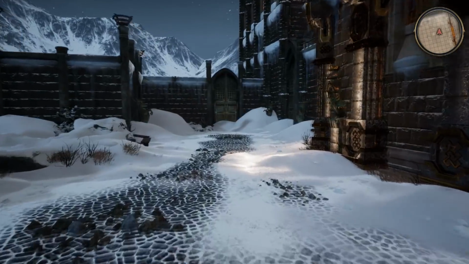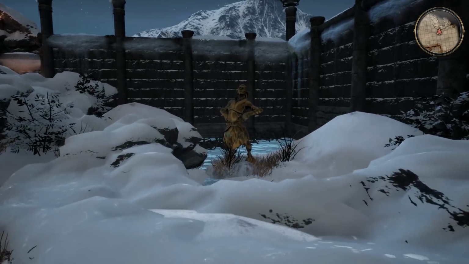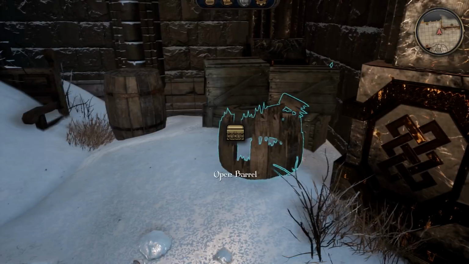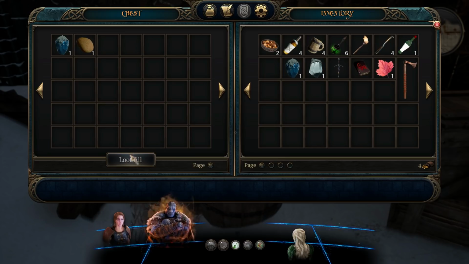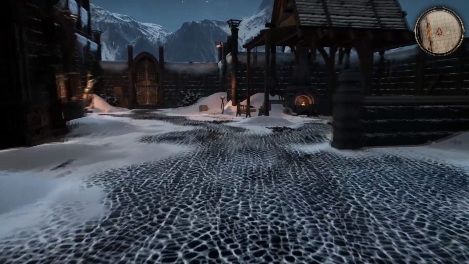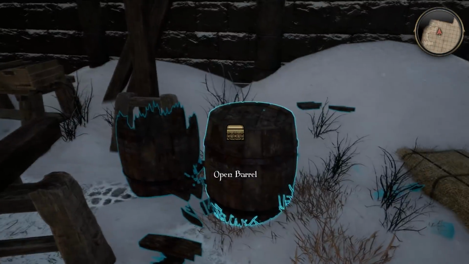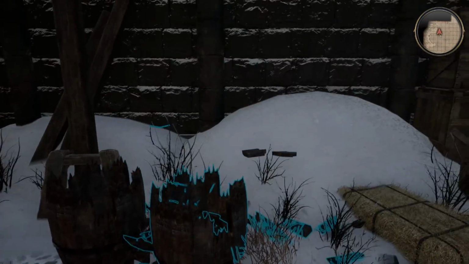And before we go into the castle, let's loot everything that's not nailed down. Oh, that's cool. A statue. Oh man, this castle is imposing. And it wouldn't be an RPG without smashing barrels. Oh, a potato. Oh, nice, and a little blacksmith's forge. Sure, probably for the castle. Oh, and some haggis, the most Scottish of food.